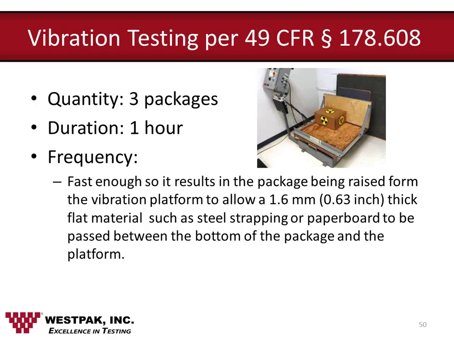You just want your vibration table, whether it be rotary or linear, to be fast enough that it causes the package to be raised from the vibration platform to allow 1.6 millimeters or 0.63 inches thickness, such as a steel strapping or paperboard, to be passed between the bottom of the packages and the platform. So you just want to be able to shim something through it without much resistance.